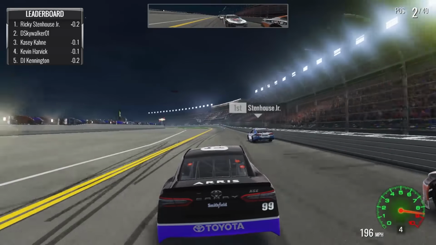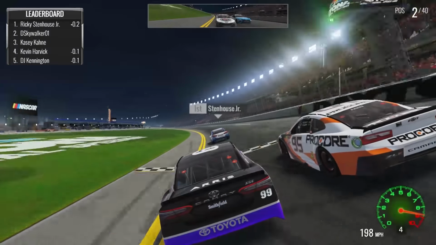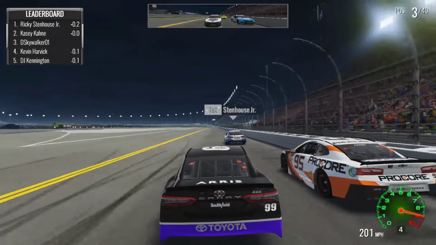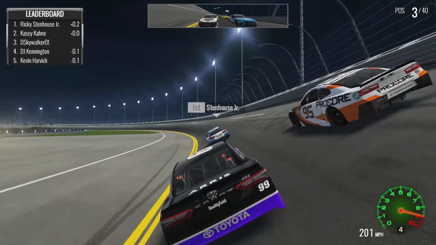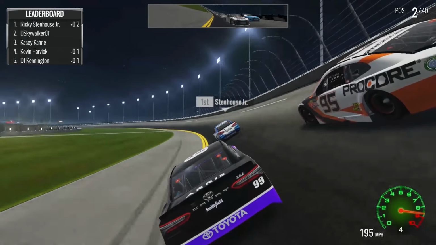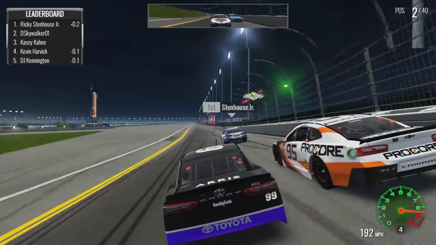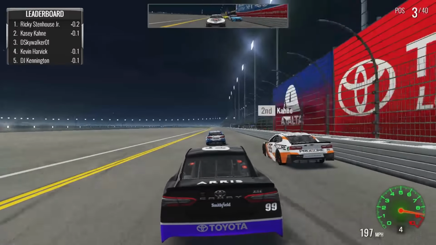Oh, that was a risky move, which didn't pay off. I tried to block Kane to the outside, try to create 2 lanes behind me so I could try to slingshot Stenhouse. Didn't work out. And now Kane's going to get a good run on the outside, try to get around Stenhouse. Not going to happen right now. We're both side by side behind Stenhouse Jr. Not really looking like there's anywhere to go right now in terms of being able to pass these guys.